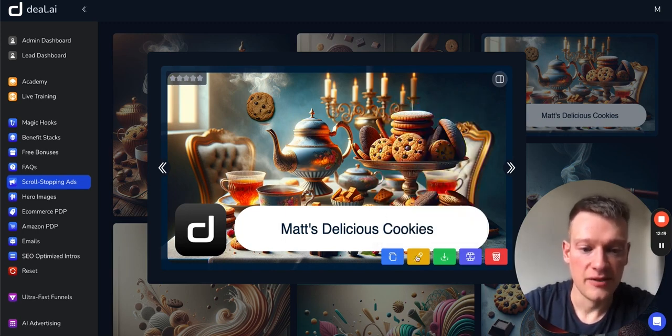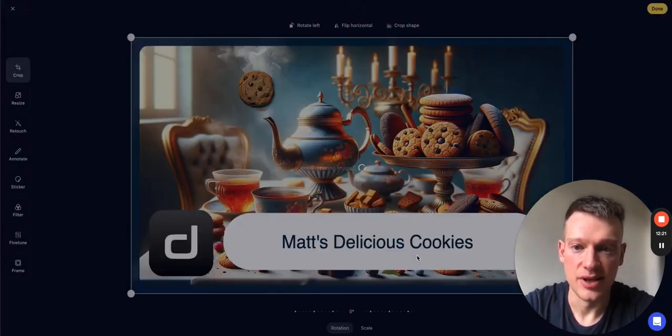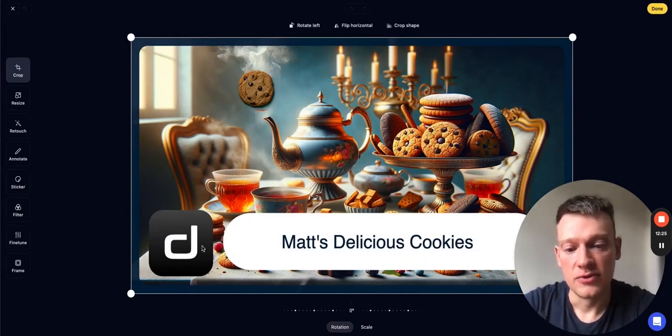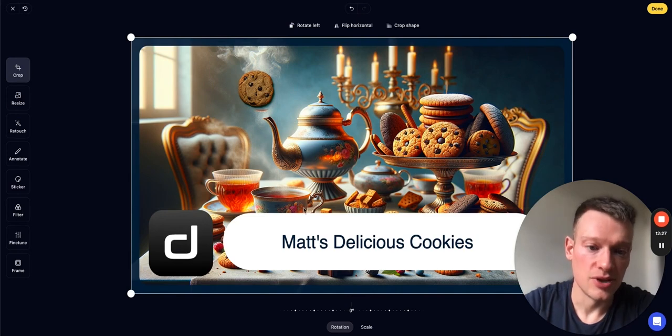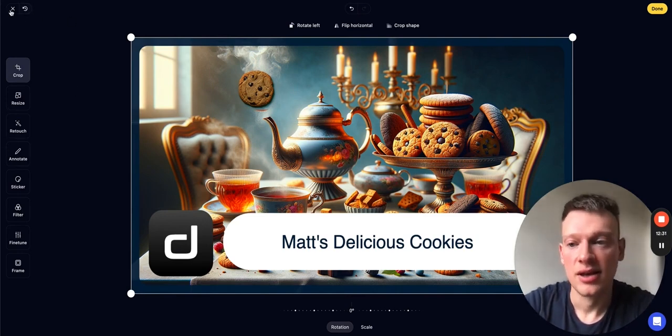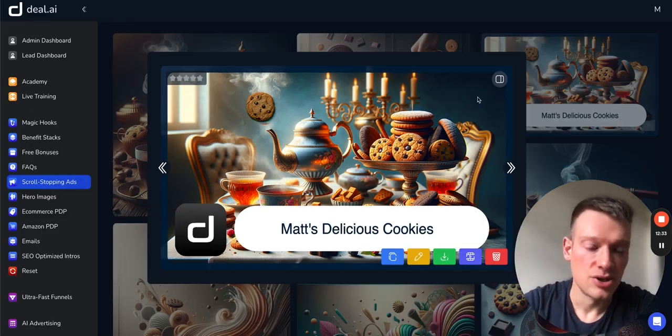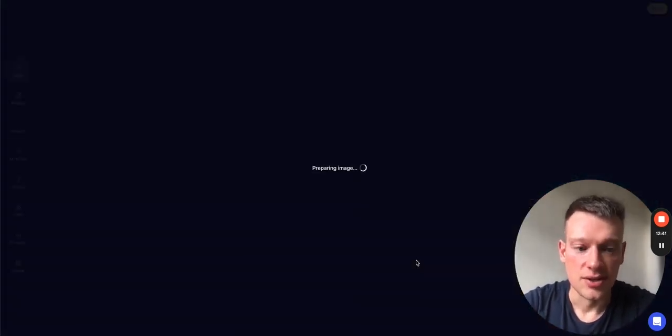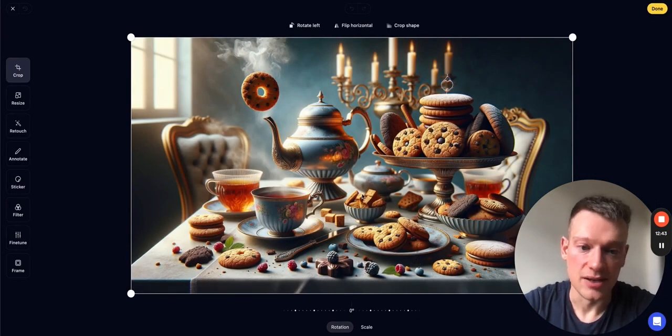If I wanted to make further edits to this, I can just press the edit button again, and that will reload it. However, anything that you've previously changed is no longer editable, so that becomes part of that image. So you'll be starting from this as a base. If you wanted to go back to the original image and use that as a base, you can click this button at the top right, which will reload the original image before your edits. You can then use that as a starting point to do another set of edits.